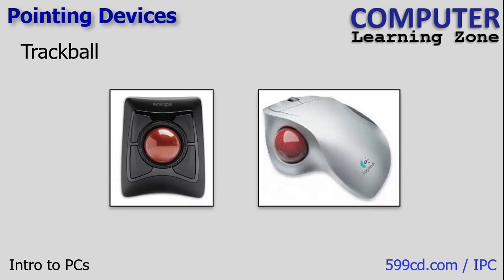Now, you might not have a mouse. You might have some other kind of a pointing device. For example, the trackball. Back in the day, when I was trying to get rid of my carpal tunnel, I actually bought a couple of different trackballs to try. And a trackball is basically an upside-down mouse. Instead of a ball on the bottom, it's got a ball on the top. If you're old like me, you might remember the video arcade game Centipede. It had a big ball in the middle, and you move that around, and you had to shoot the bugs coming down at you. Well, that's what this was. That was called a trackball.